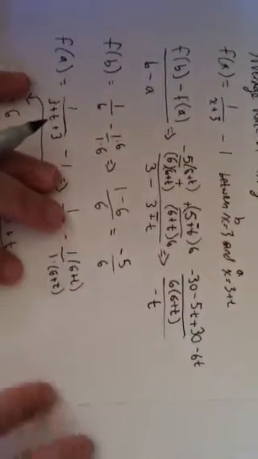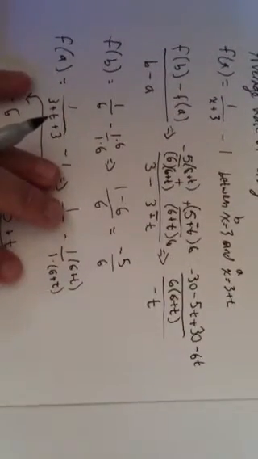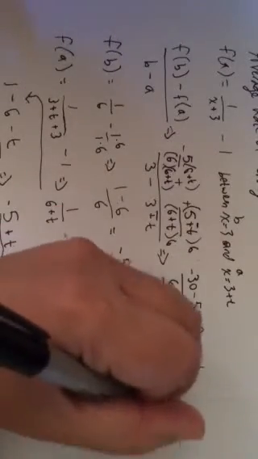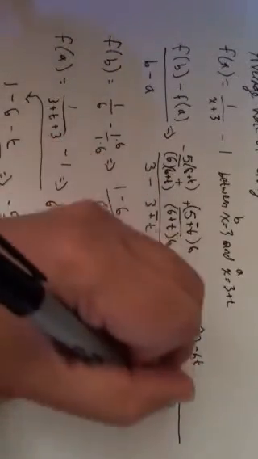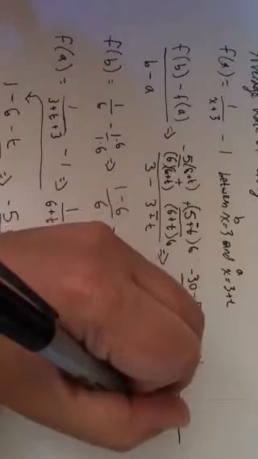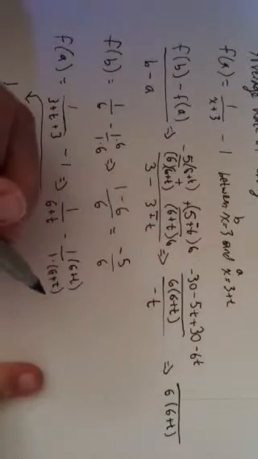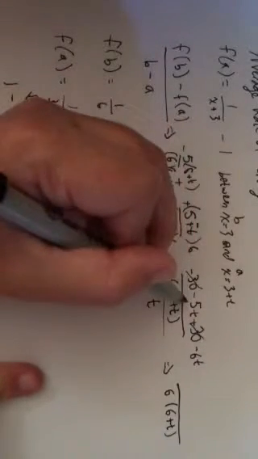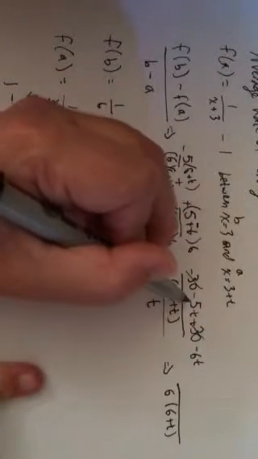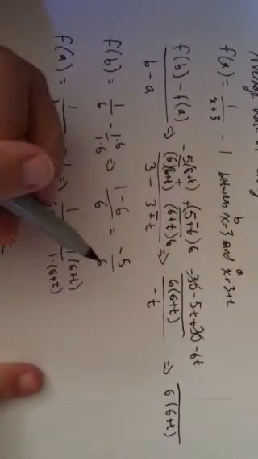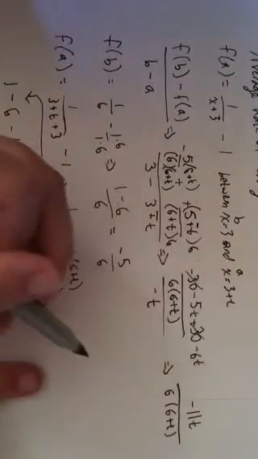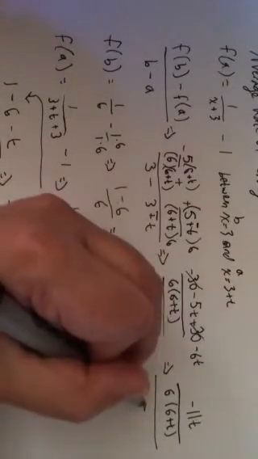Okay, so going over a little bit, if I combine like terms, on the bottom I still have 6 times 6 plus t, and on top I have minus 30 plus 30 will cancel, minus 5t, minus 6t, did I do something wrong here? Yeah. Minus 11t, and that is all over negative t.